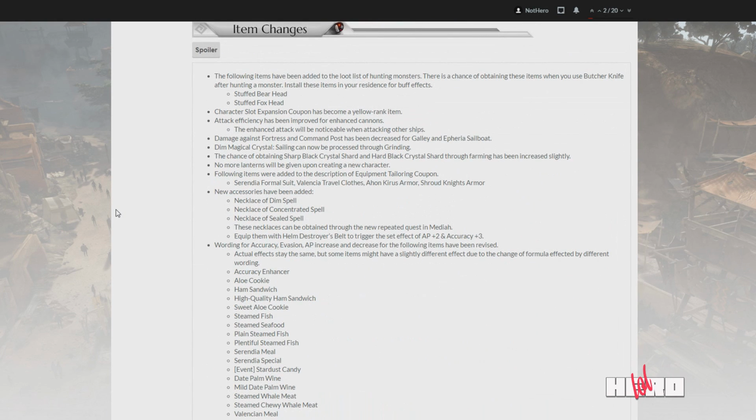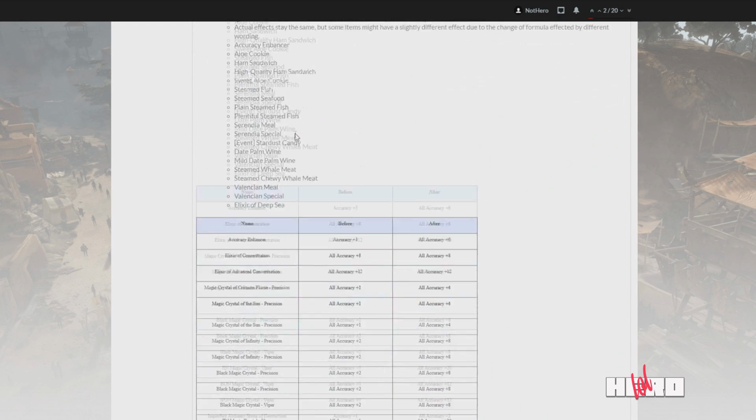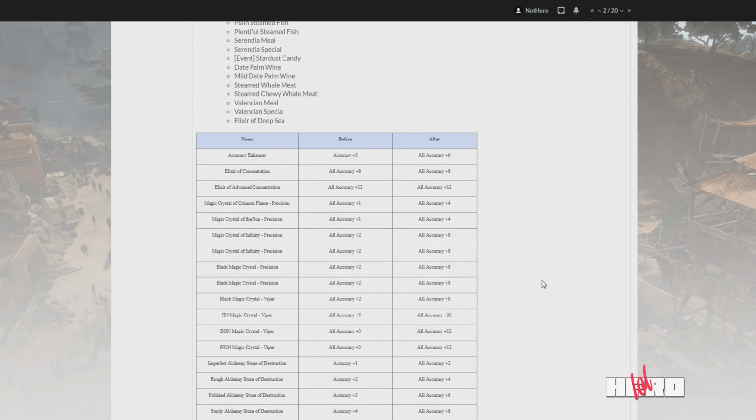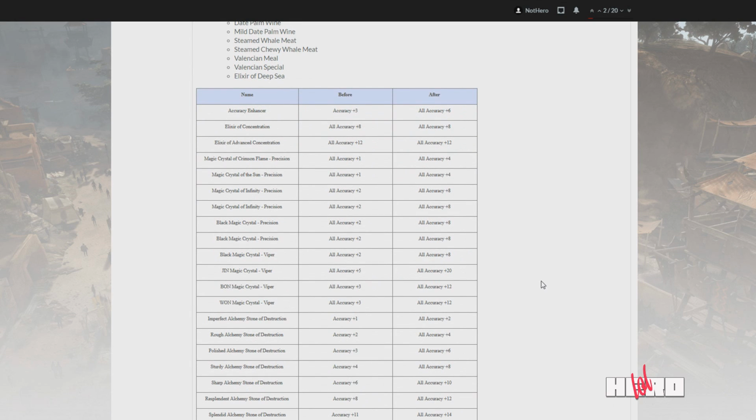All right, so here's some more important stuff we have to go about. The item changes. I'm gonna ignore this stuff, but what I want to talk about is the accuracy changes. A lot of people are thinking that the accuracy has been changed to where the amount of accuracy that you receive has increased. It's not true. The amount of accuracy you receive is always going to stay the same. They've just simply changed what accuracy means.